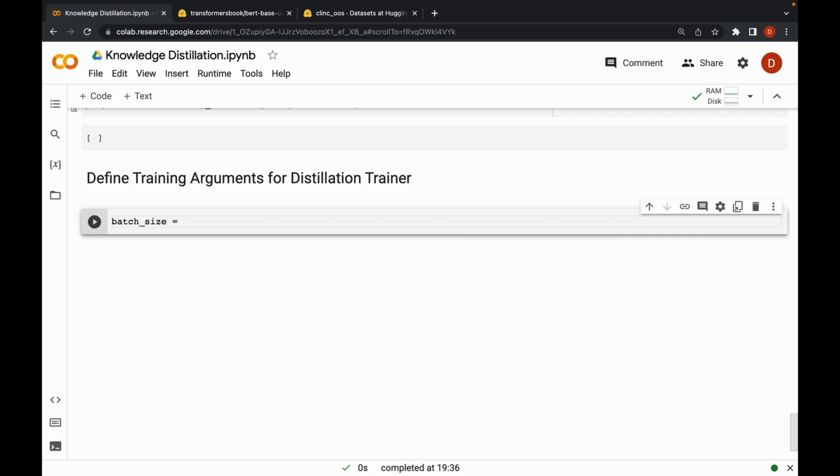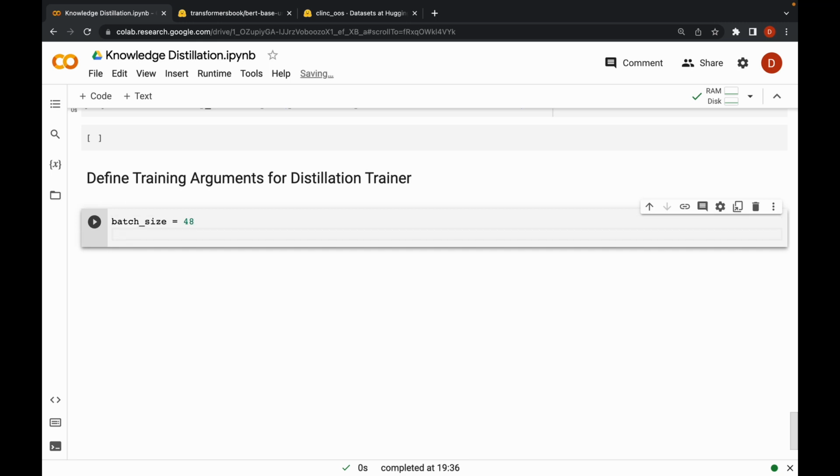Let's keep the batch size now to 48 and then let's define the student checkpoint name. So the final student checkpoint name we can define as distilbert-base-uncased fine-tuned on Clink dataset, and this is our student model.